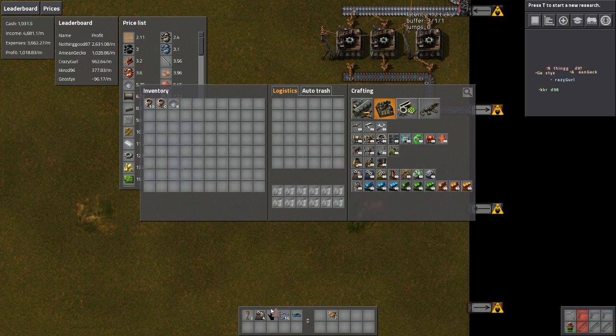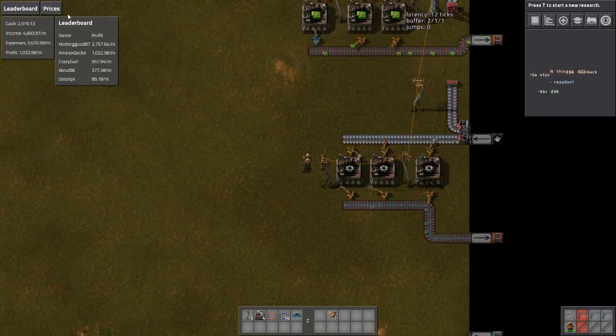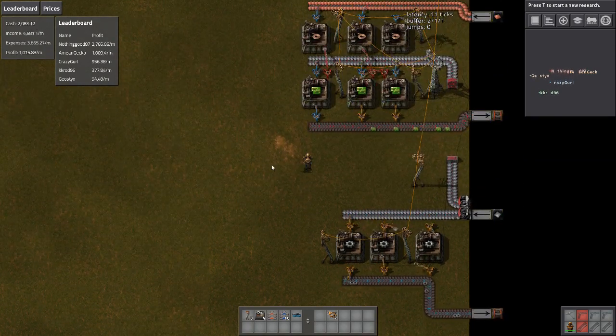What were you talking about doing, steam? Yeah, I was thinking maybe. I tried to do that, I lost steam, a couple grand per minute on it. Yeah, the water looks a little too expensive to risk.